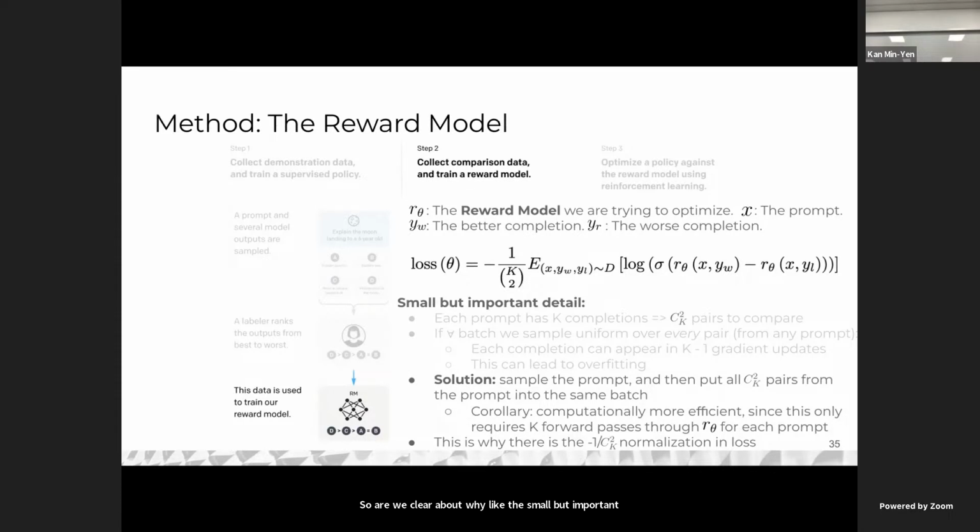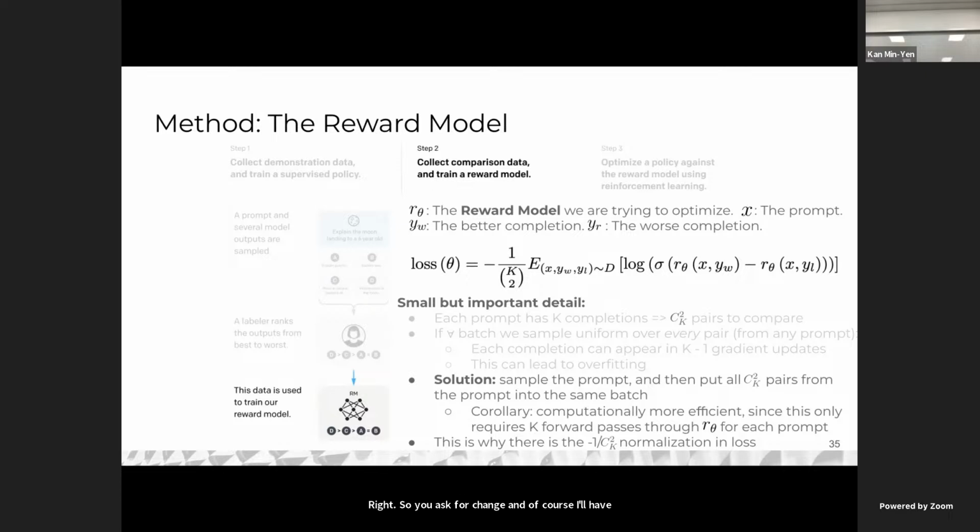Why do they have K completions? Is everyone clear about why there are K completions per prompt? Anyone want to tell Shashi why there are K completions? Are you ranking the completions? We are ranking the completions. K is a parameter of the algorithm; we can ask for as many as we want. If you ask for K, then of course it will have K completions.